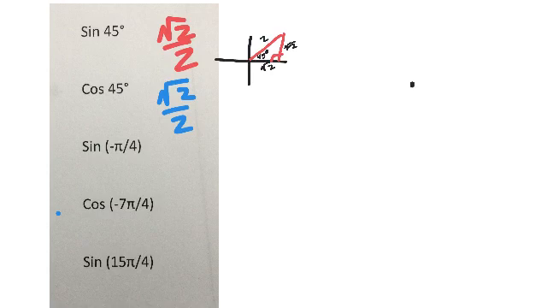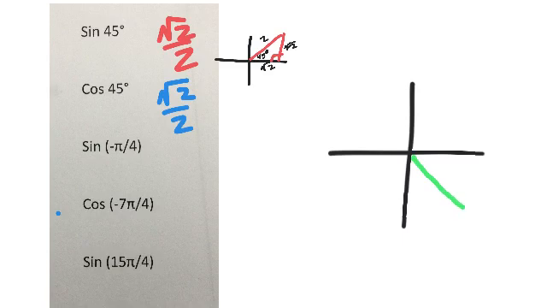Any questions so far? Okay, the next one tells me to find sine of negative pi over 4. Okay, so because it's a negative angle, I'm rotating clockwise. I'm going to be rotating in this direction. Negative pi over 4, you're either going to have to convert it to degrees, or this is one of them that you need to have memorized, if you remember that whole big list we put. Pi over 4 is the same thing as 45 degrees. So this is a negative 45 degree rotation, which is going to put me here in the fourth quadrant. This is a rotation of negative 45 degrees.